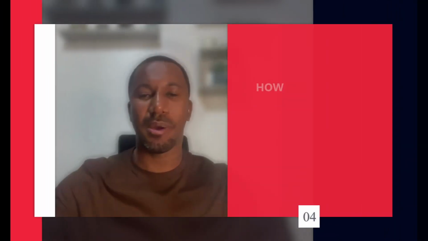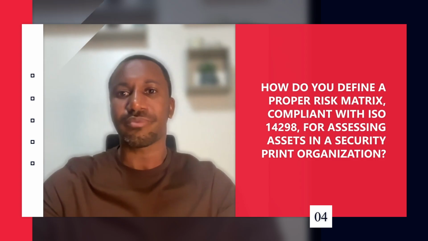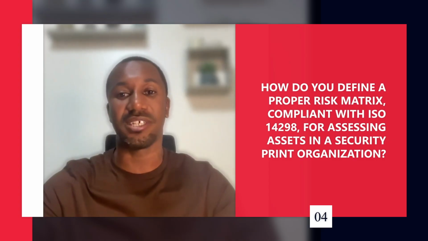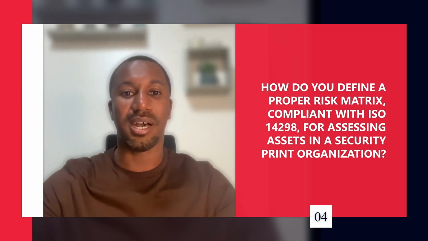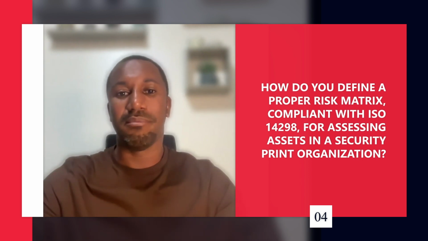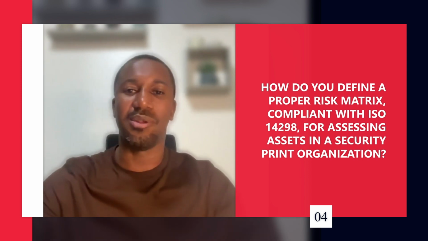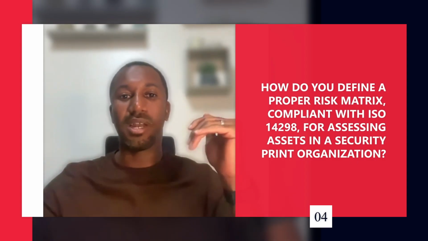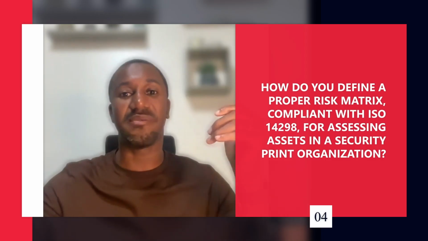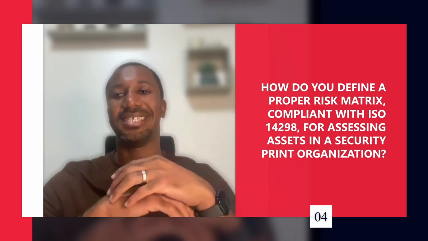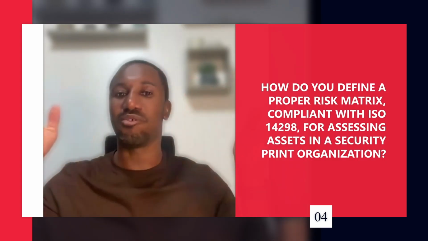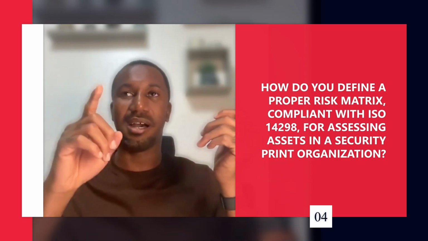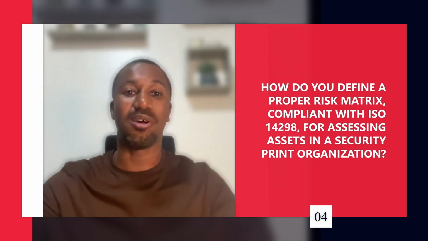I'm not very familiar with the 94298, but if it's for that, I think for that risk matrix you basically have to define that risk management process and see what things you can put in place. For any kind of risk management, you have to look at various elements and classify them. What is the likelihood and the impact? Is it insignificant? Is it minor? Is it critical? Is it low? Is it medium? Is it moderate? Is it major? And if you look at that, you want to understand the likelihood, the possibility, the unlikeliness of it happening, and also the rareness of it.